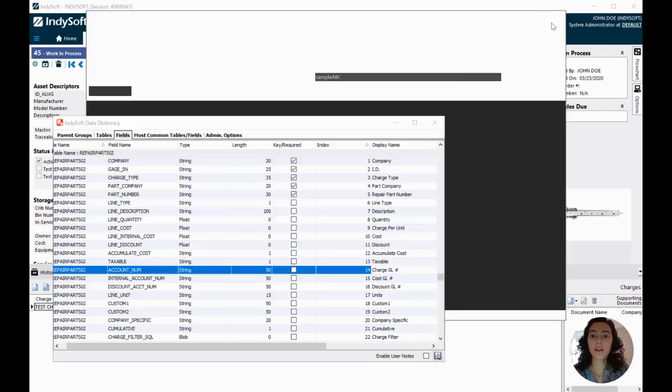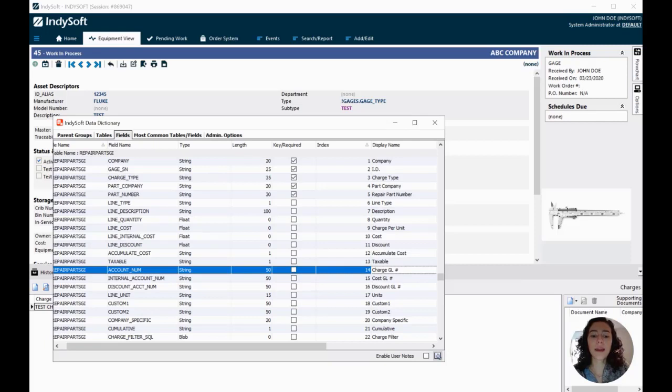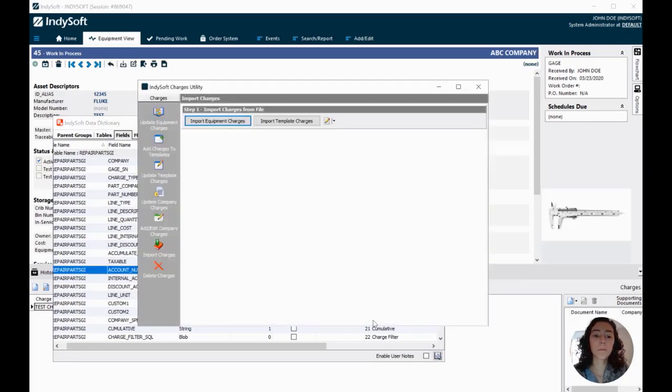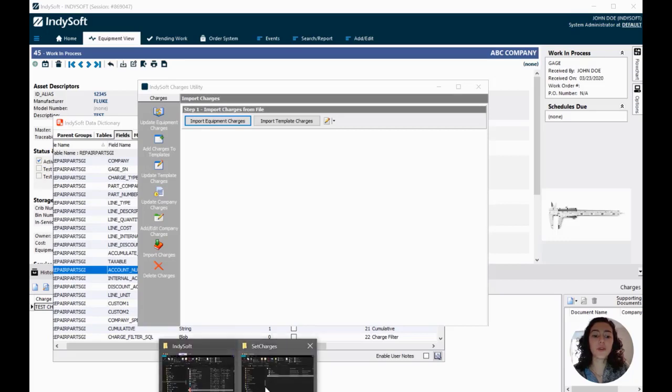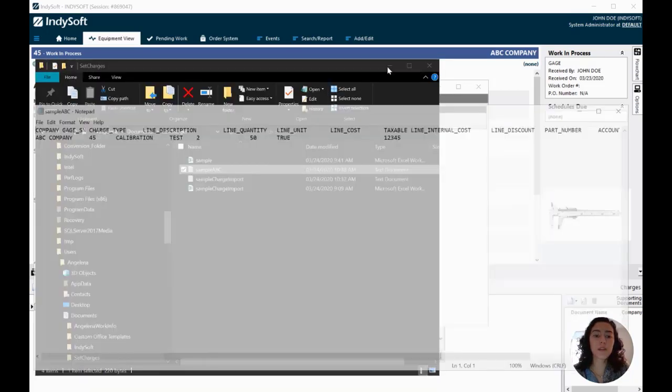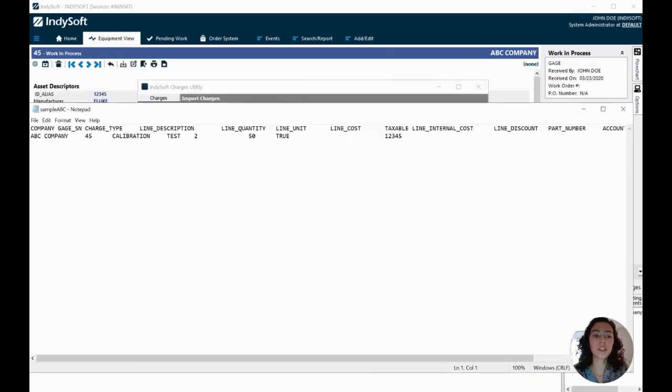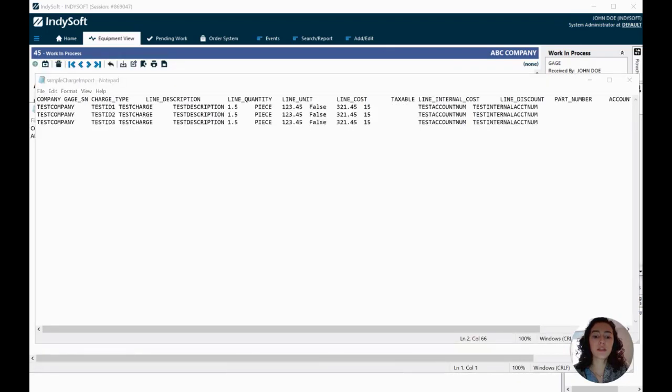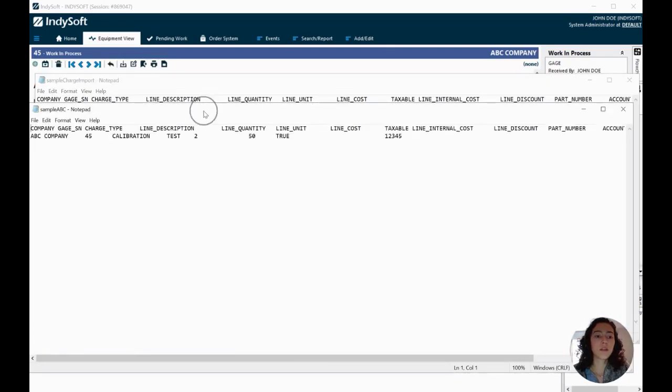So close out of the Excel file, go back into the import module, and before I import the equipment charges, I'll show you what that text file looks like with my ABC company information in comparison to my test.